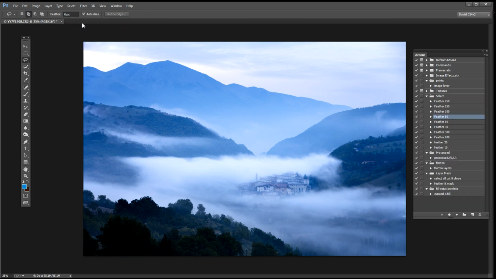Okay, that's good. Next thing I need to do is address the sky, and I'm going to use the quick selection tool. Oh, wrong tool. Go back on my history palette. There. That's the tool I'm after. Let's select the sky. And I'm going to do a fairly narrow feather on this because it's such a definable edge there.